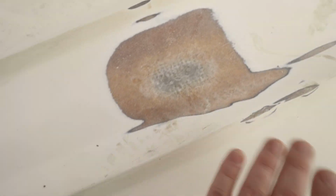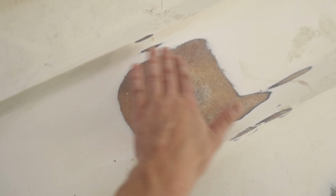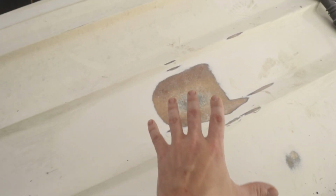I'm trying to get down to a point where all the fiberglass blends together. This is much higher than this. So he's going to start with smaller patches to build up the material here, 1708, probably 2 or 3. He's going to get sequentially bigger on each patch, and then one final patch. There might be a little bit of a bump here, but we're going to try to minimize that.